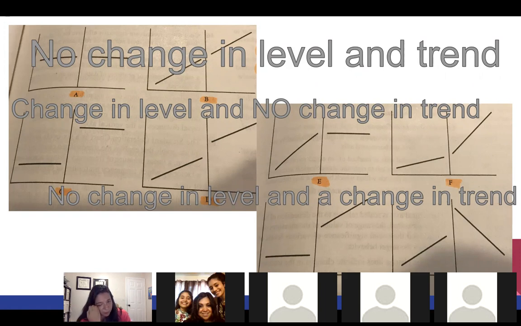Do you guys see the change in trend? Because it went from increasing to zero level, so there's a change in trend. And also because on F the baseline was gradual, but then the treatment has more of a steep trend. So that's what I was talking about yesterday, Daymi, about the deep and the steep. Right, the steepness. So that's the change in trend.